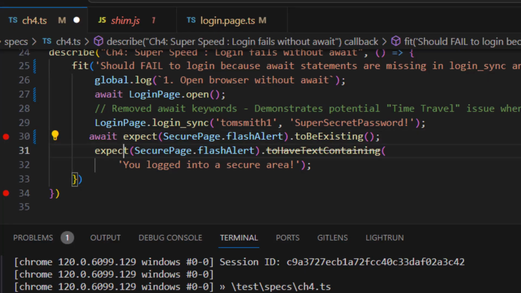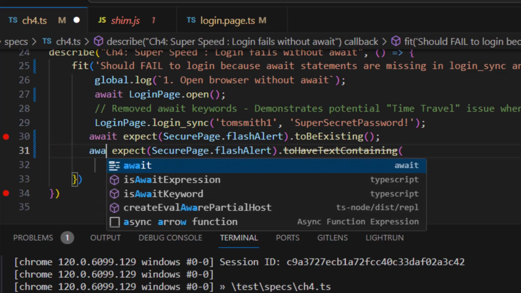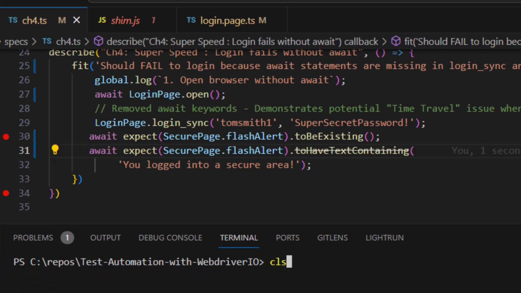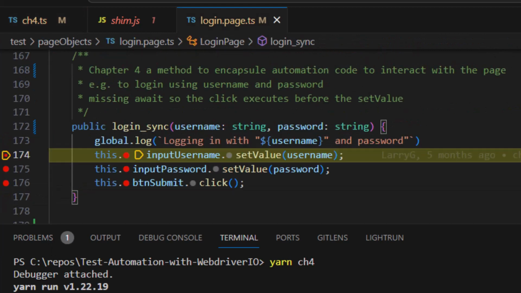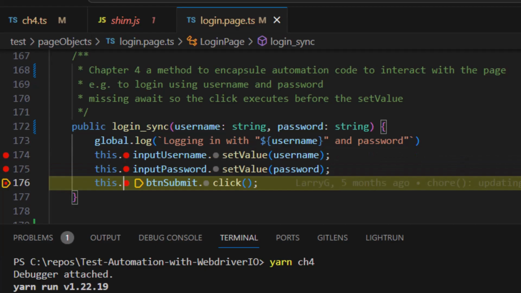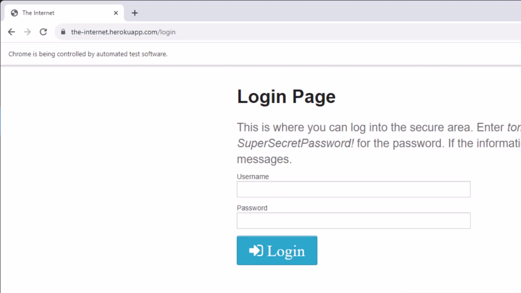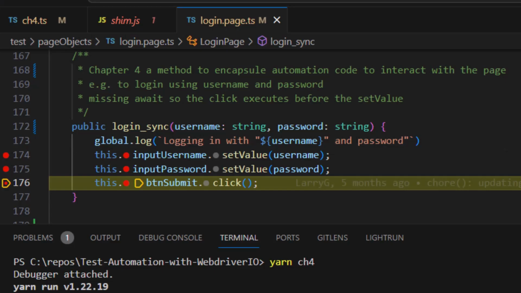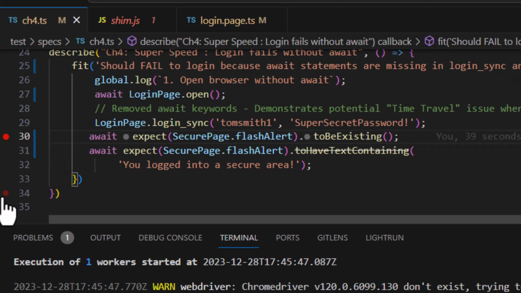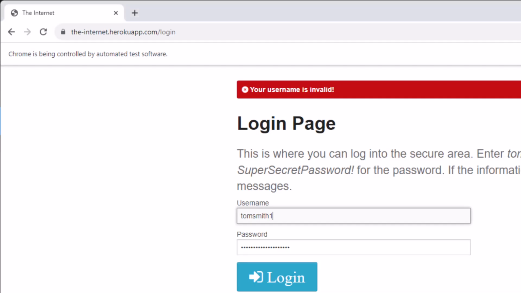So to fix this, we're going to await over here on our expect validations. Let's give this another run. To be sure, this isn't populating at this point because we are in a different thread. But now that we've appended the await in front of our expect statements and let them execute, check out what happens next.